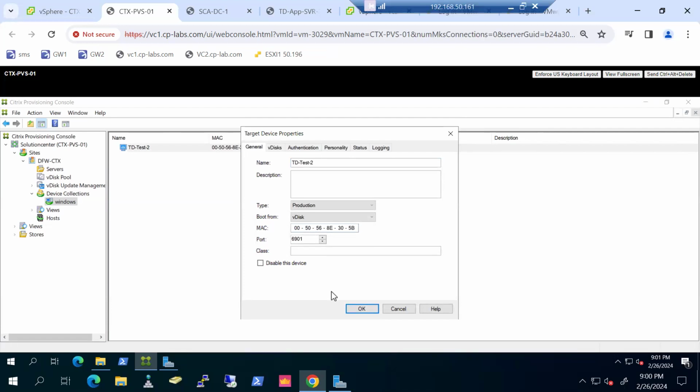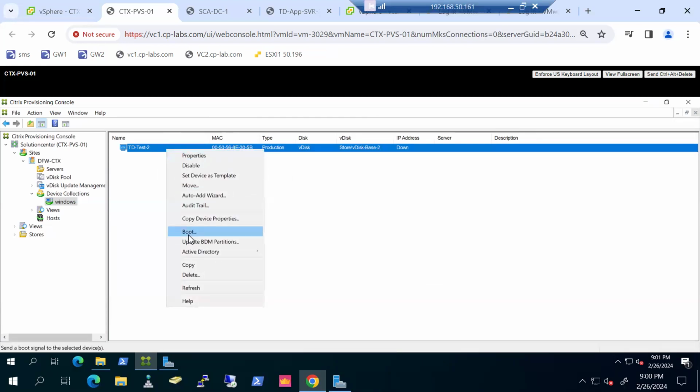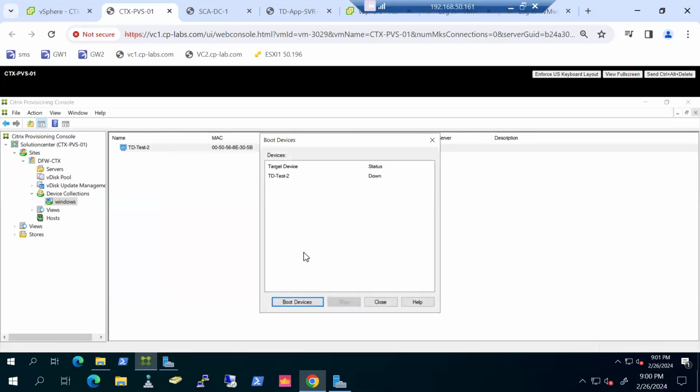Click OK. Now right click on the device and go to boot. Click on boot device. You can simply power on the device from here as well. It will send the boot signal to your hypervisor and it will power it on.